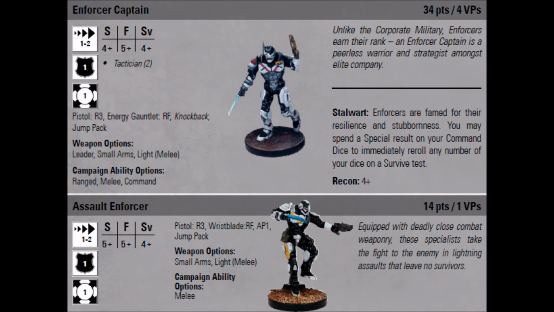Let's talk about the 3 boxes on the left. The first box is your movement. The movement is illustrated by 2 numbers. The first number is how far your model can move in a short move, and the second is how far they can go if they use a long action sprint. In this case, this enforcer can go 1 cube on a short move and 2 cubes on a long move.